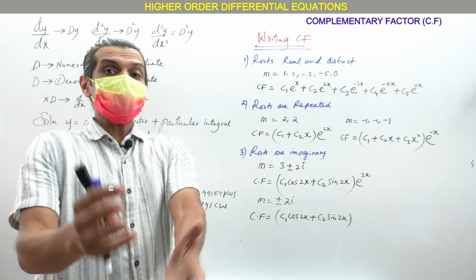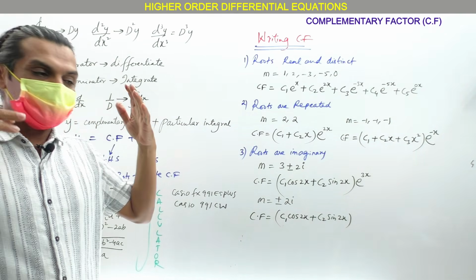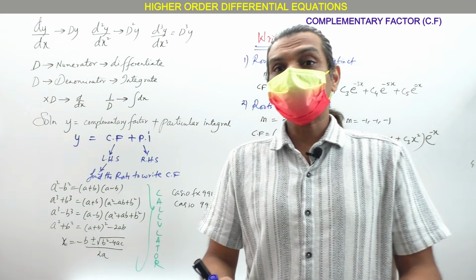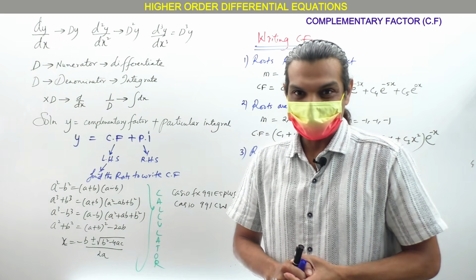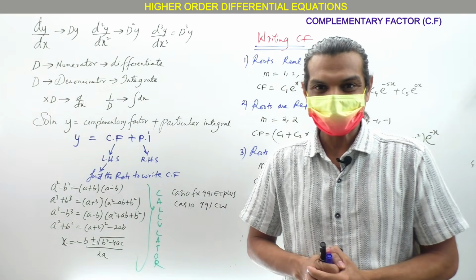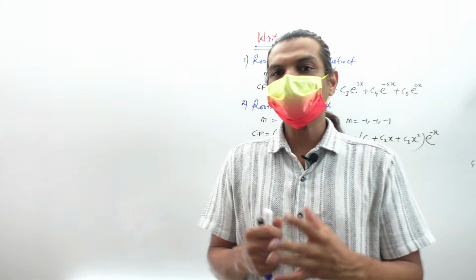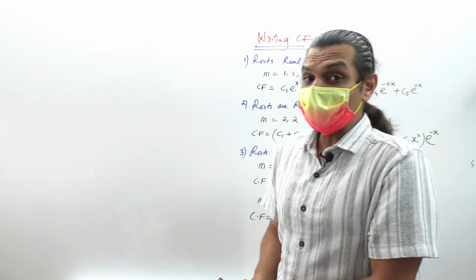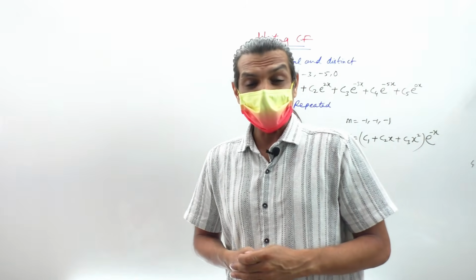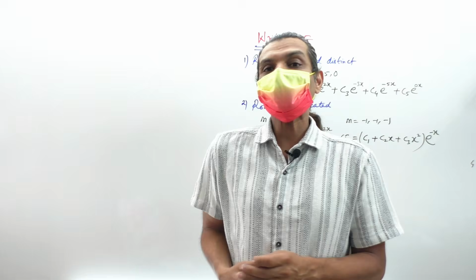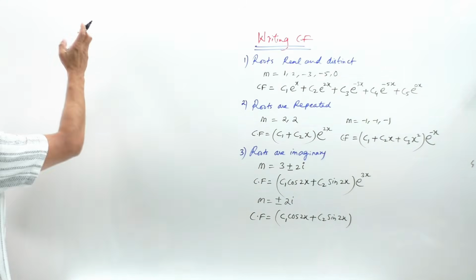So I will make you more and more perfect by showing some practical examples here. I think solving these examples will be more than enough to get a better understanding of how to write the CF, so that you are properly prepared for your exams. Fine. So let's start some examples. We will solve some random, different types of questions here to understand how to find the roots and how to exactly write the CF. And at the end of this class, I 100% assure you that you will become perfect in writing the CF.